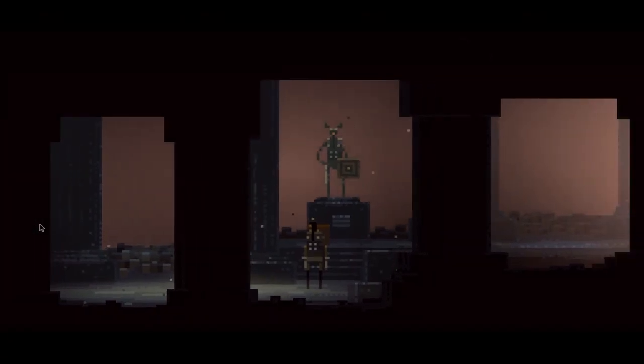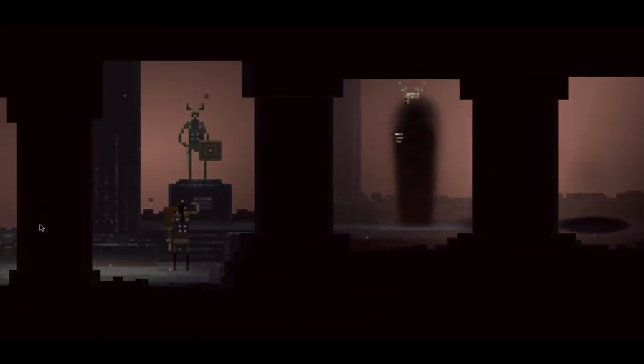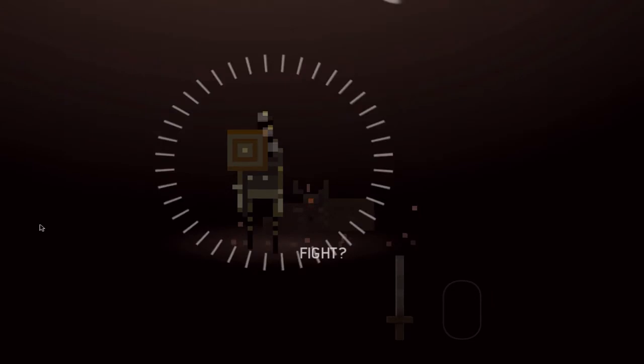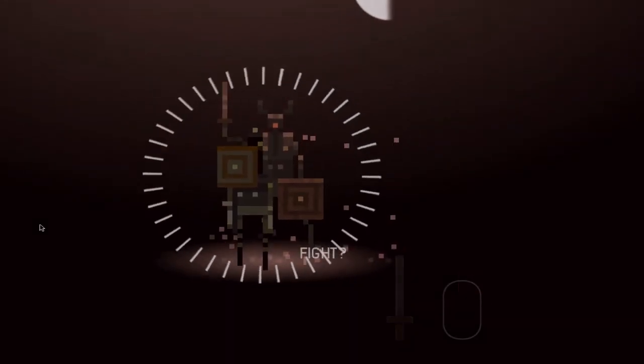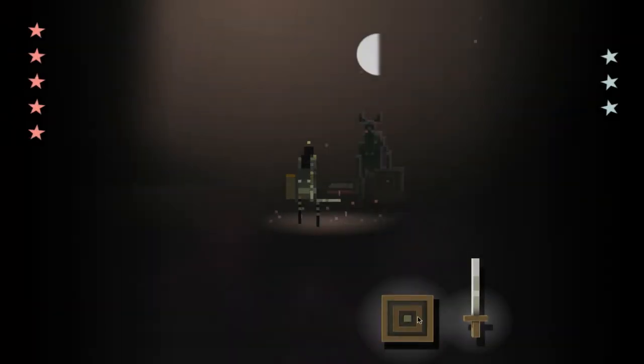Okay, and now this is the part where we actually have to fight him. And I'll give you some tips. Tip number 1, the way to fight him, he has a sequence of things that he does. He slaps his sword against the shield. That's how you know he's going to attack. And I'll show you in a second.